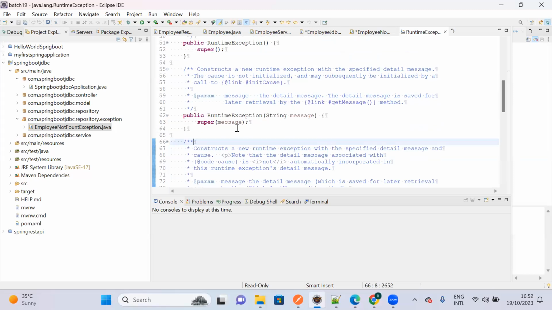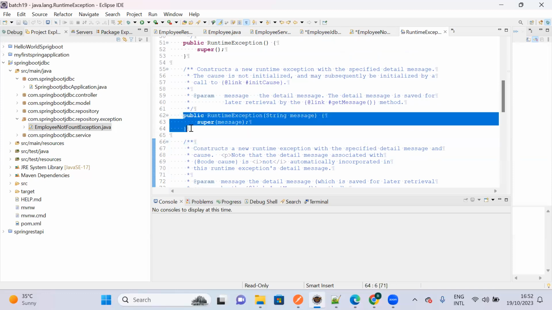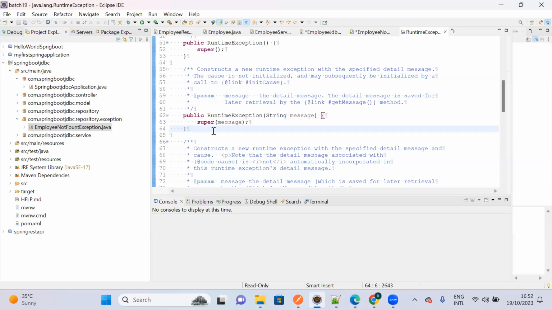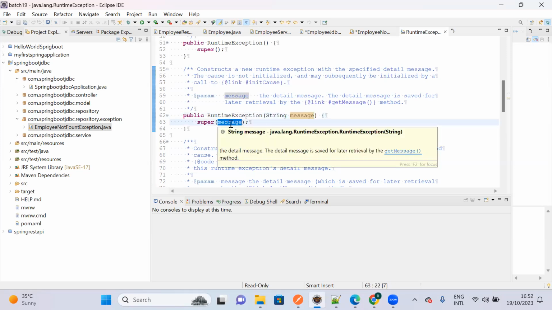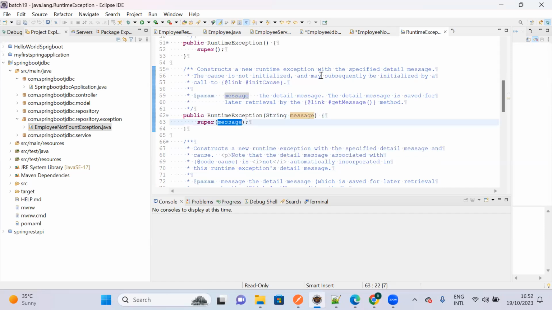If you want to display any custom user defined exception, you can use this parameterized constructor of RuntimeException. It expects a string argument, so whatever message we pass, RuntimeException will throw that message back to the client.